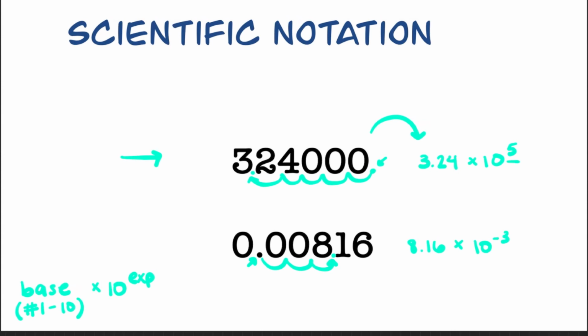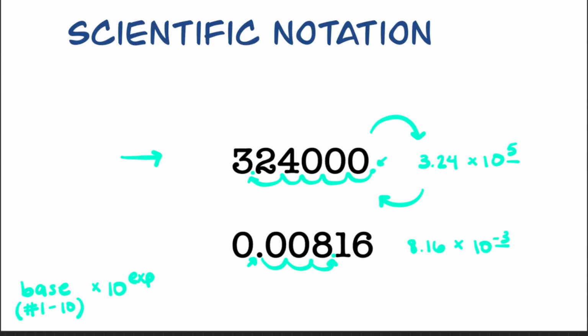Now, what if we wanted to go from scientific notation to a normal integer number? Now, it's almost like doing the opposite of what we just learned. First, we look at the exponent of the 10, as that will tell us how many times we need to move the decimal. For this particular case, if the exponent is positive, you move the decimal to the right. If the exponent is negative, we move the decimal to the left.